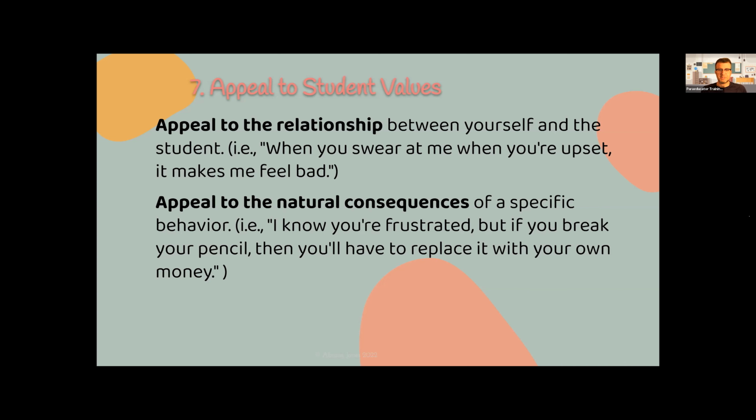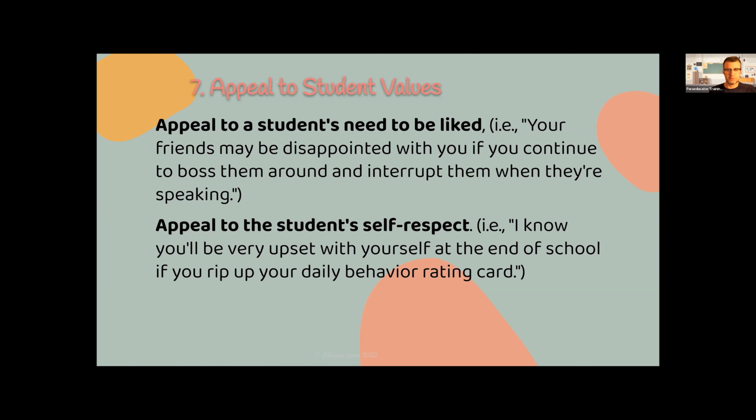You know, if a student intentionally breaks a pencil at school, you're probably going to be talking to their parents about it pretty soon. And they'll have something to contribute to the conversation. Okay, we can also appeal to a student's need to be liked. For example, your friends may be disappointed with you if you continue to boss them around and interrupt them when they're speaking. Now, if the answer is, I don't care, then you've got somewhere else to go.